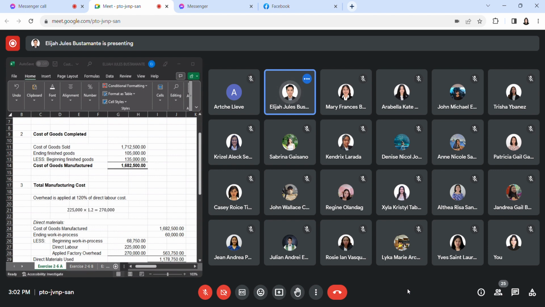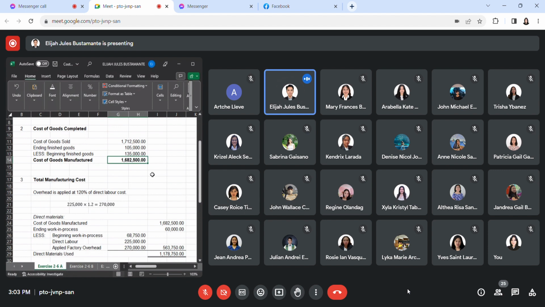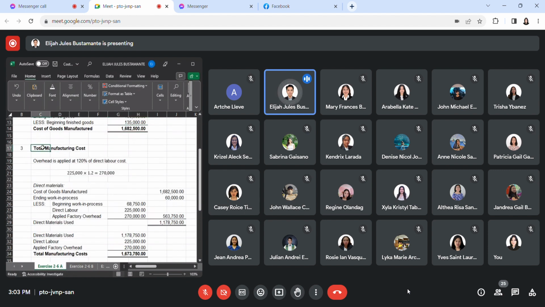Okay, so for number 2, in solving this one, we use the modified formula for cost of goods sold because naa siya sa given, or ang mga needed info para sa cost of goods sold ay na needed na sa formula na cost of goods sold kinara sa given. So, i-modify siya. So, instead of beginning finished goods inventory plus cost of goods manufactured minus ending finished goods inventory ang gamiton, ang nahitabo kay nag-start ta with the cost of goods sold, and then plus the ending finished goods less beginning finished goods. Then ang nakuha na to is 1,682,500.